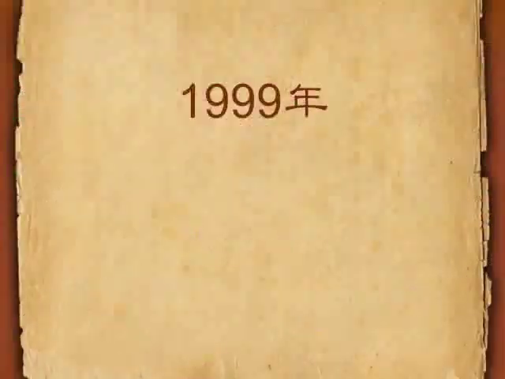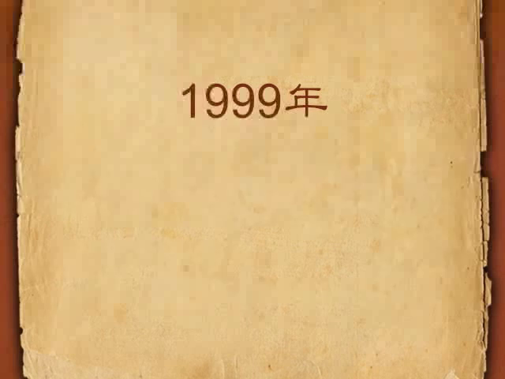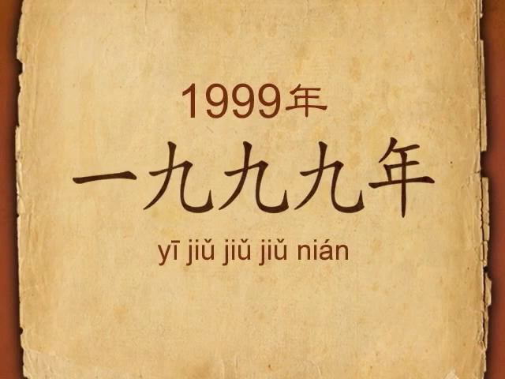An important point to note about reading a date in Chinese has to do with the year number. The numbers are read one number at a time. For example, the year 1999 is read as 1999年. Year of 1999. The year is never read two numbers at a time, such as 1999. Again, in Chinese, the word order of a date begins with the largest unit first, which is the year, then the month, then the day.